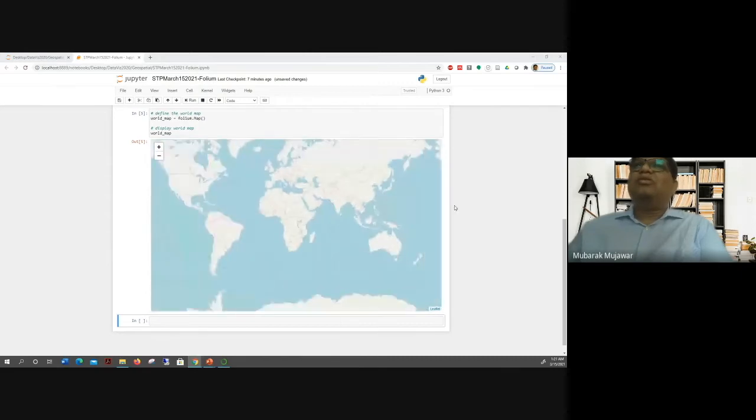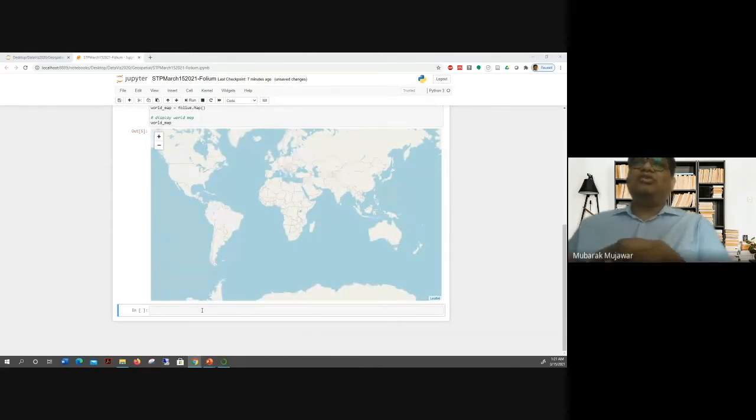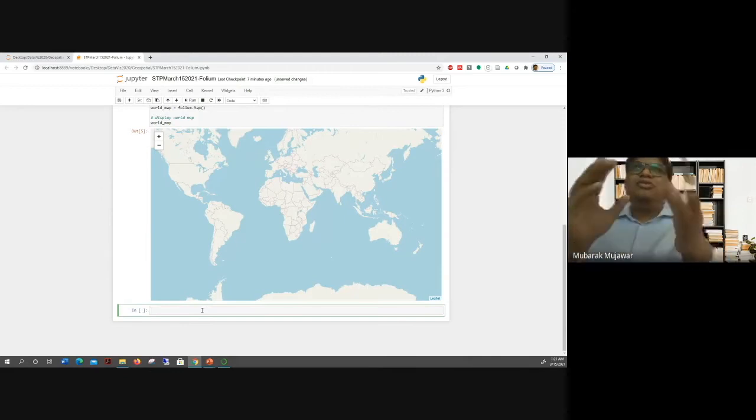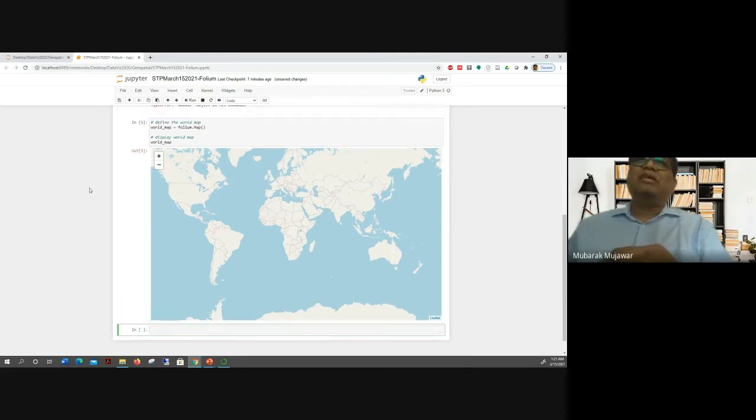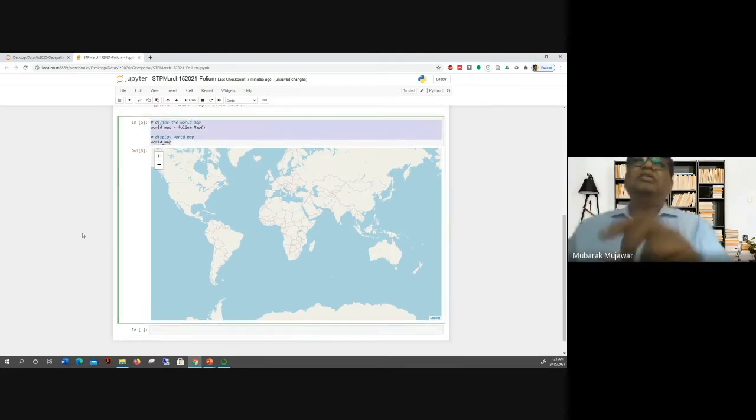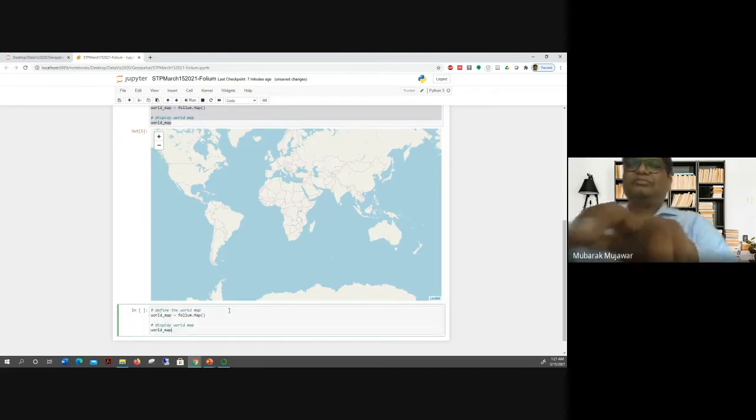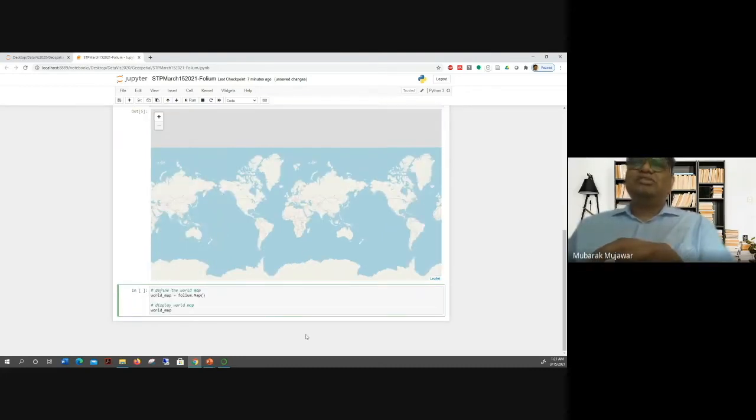Now, instead of me zooming in or zooming out, what I'm going to do is write something over here to make sure that we are actually using a particular location. So I'm going to just copy this, write it over here, and then instead of just using folium.Map, I'm going to put in a location. So let us find the location of Bhilai and see if we are able to get it. Can somebody tell me what is the actual latitude and longitude of Bhilai?